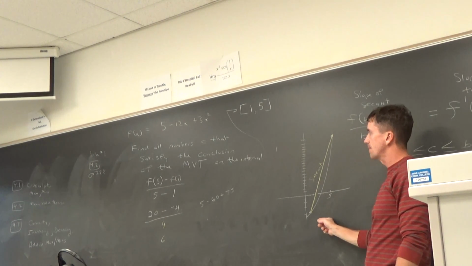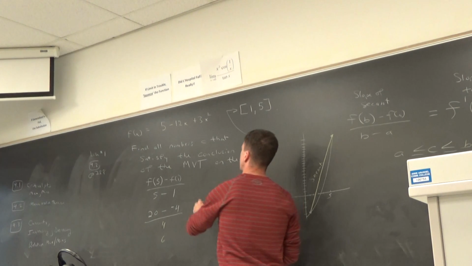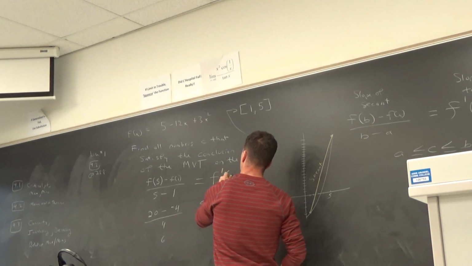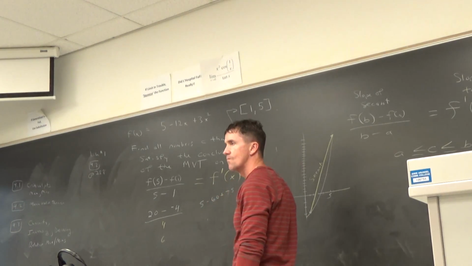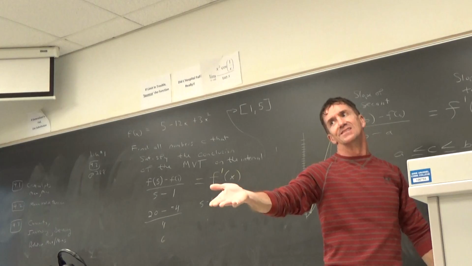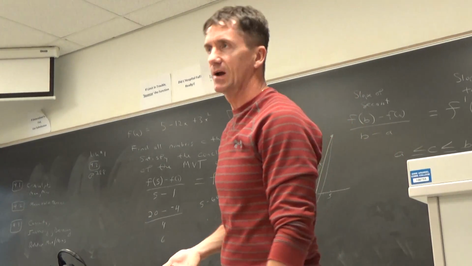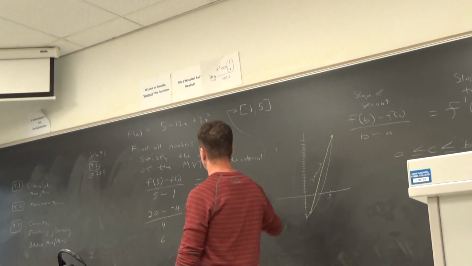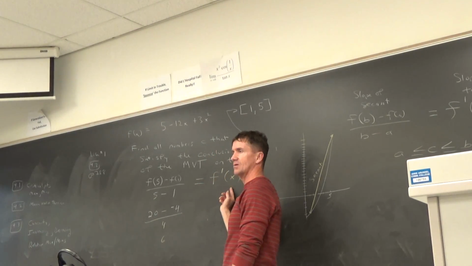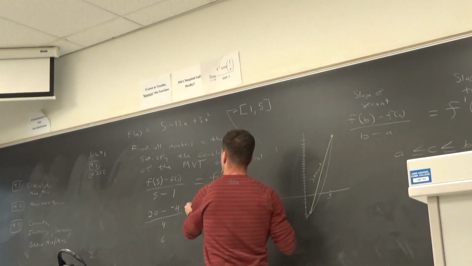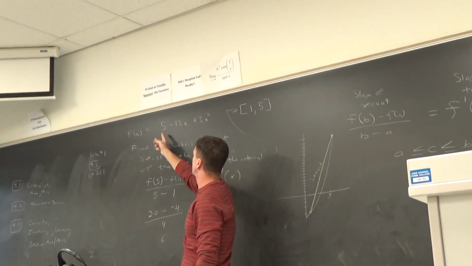Okay. Then put an equal sign, and f prime of x on this side. Wait, I thought we were supposed to put C. You can put C. I'm saying let's just do f prime of x, and at the end we can make it a C. Does that sound good? Then you have to write it in terms of C, but what's the derivative of that? Negative 12 plus 6x. Good job.